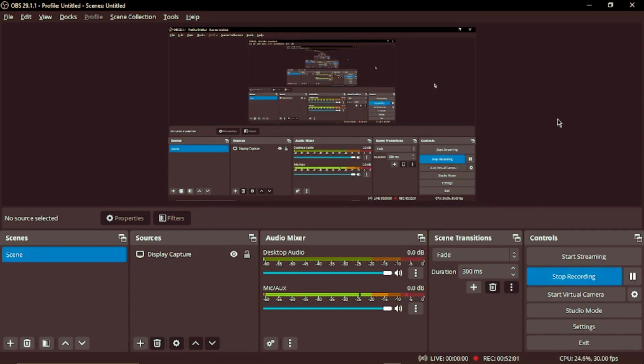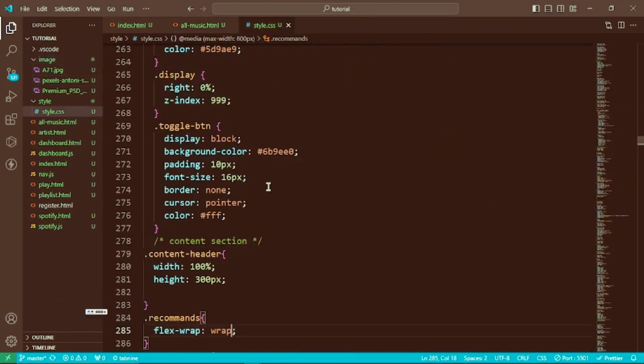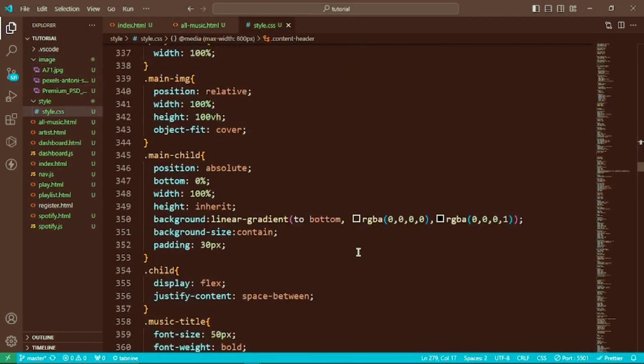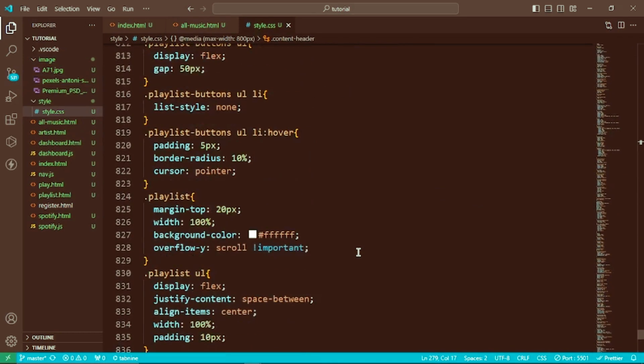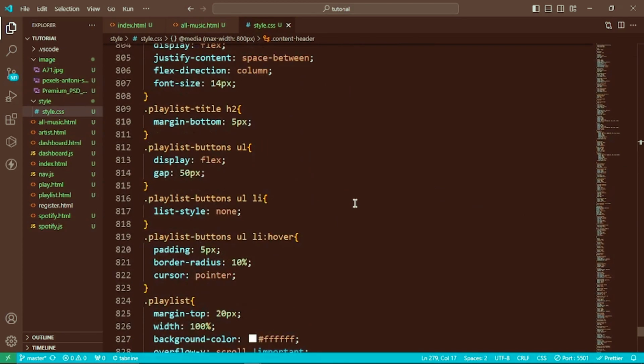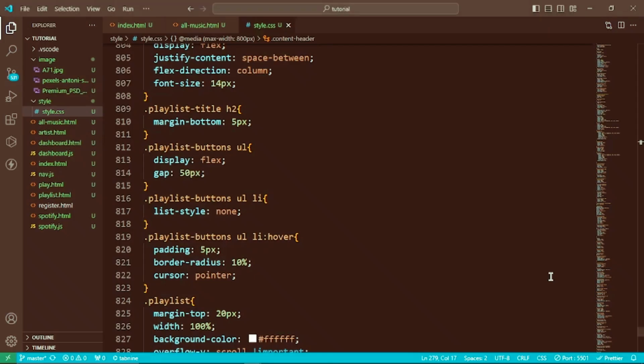First thing is for us to disable or to hide our home from the main page, so that we can see our profile or the inputs we are going to work on. What I mean is, as you can see from our layout here, our upload tracks are actually behind our overview page. So we want to hide the overview so that we can see the upload track and then make some designing on it.